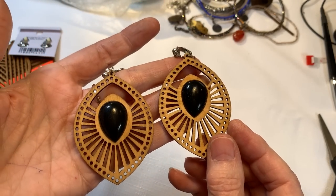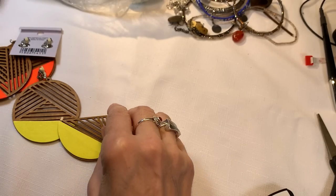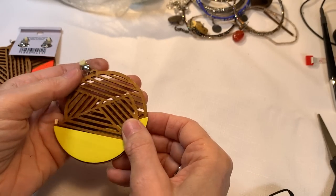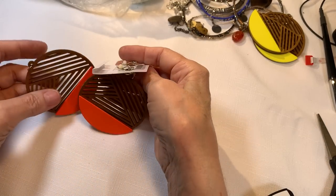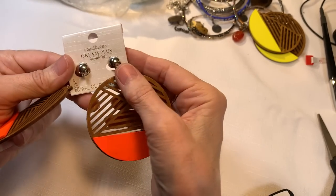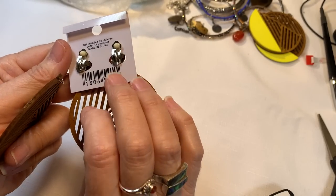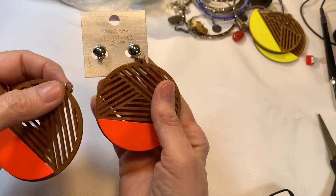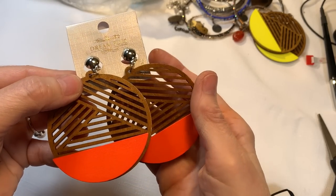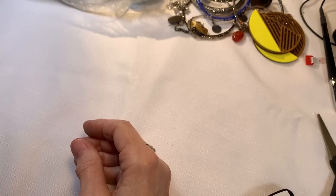This looks like it's one of these but it broke, so we'll put it aside. And this just popped off of here — we do have a name: Dream Plus Clip-On. I would tend to believe that's right because there are clip-ons, so this just has to be reattached. If somebody likes that and wants to reattach it, you can have that for a dollar. Too big for our craft jar.